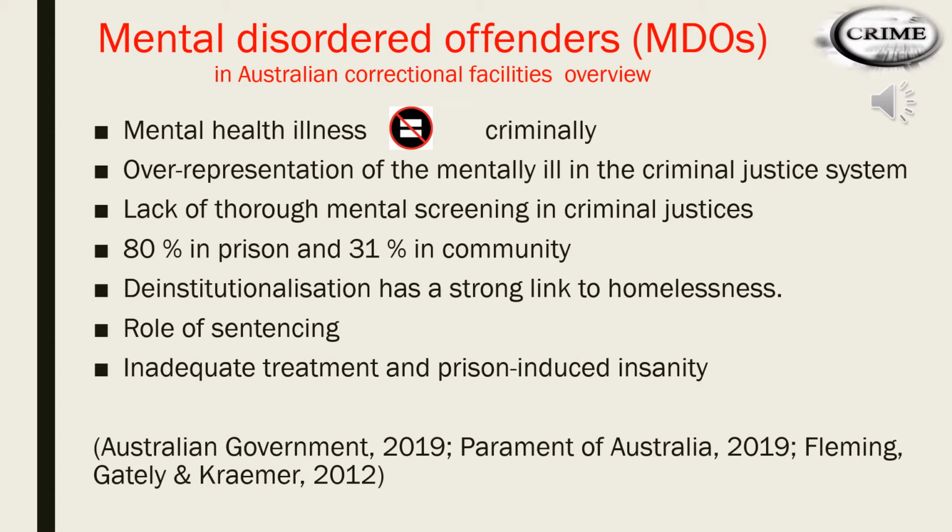Lack of thorough mental health screening in the criminal justice system leads to incarceration among people with mental illness. Therefore, people with mental illness have not been treated properly prior to incarceration. Mental illness was 80% in prisoners as opposed to 31% in the community. The institutionalization of the mentally ill has a strong link to homelessness.